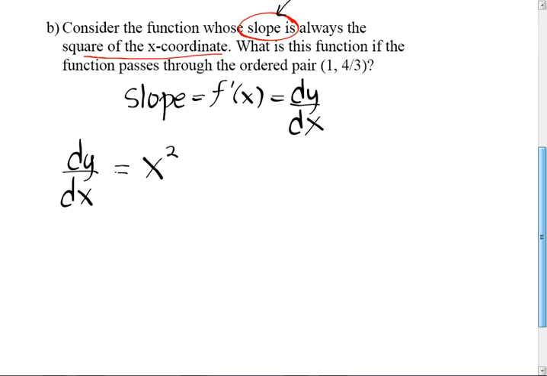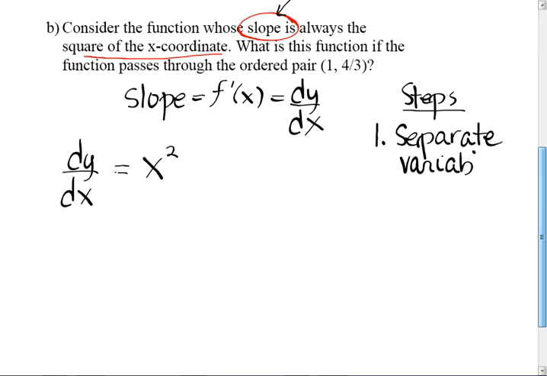Okay, so here are the steps for solving a differential equation. Generally speaking, on the FRQs, they're going to give you the equation. It won't be as easy as this one. But the first thing you do is separate the variables. If you don't separate the variables, you are eligible for no more points. Those are easy to grade. And this one's an easy one to separate.